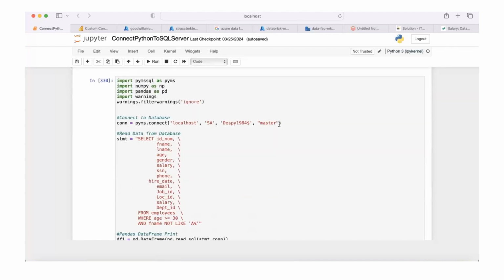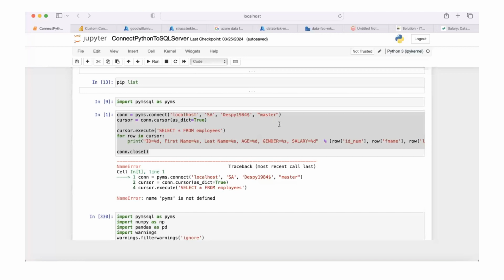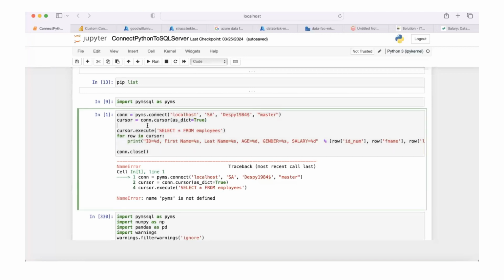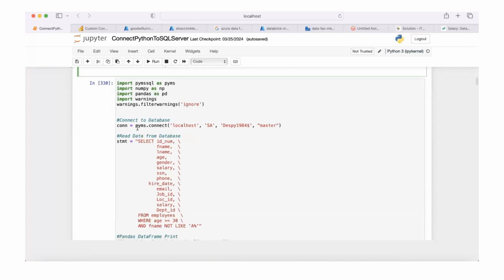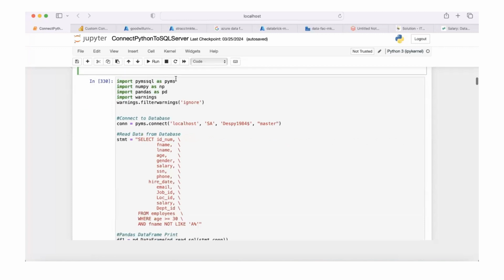So in this case, what am I doing over here? I'm using a specific command called, in this case, PyMySQL. It is a command that allows me to speak to my database system.